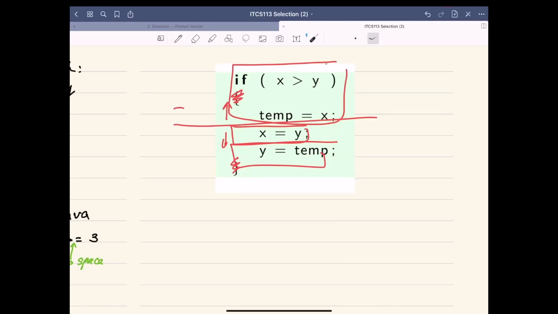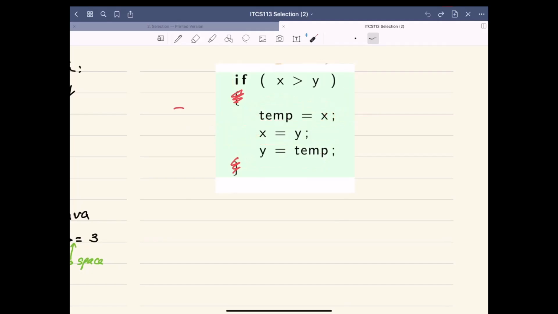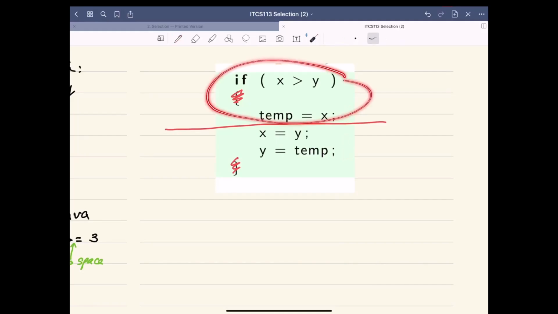Now, what if x is not greater than y? It will skip the first one, but it will execute the others. That means the computer is going to separate these 2 statements from this statement. So it looks like we have one if statement and 2 separate statements.